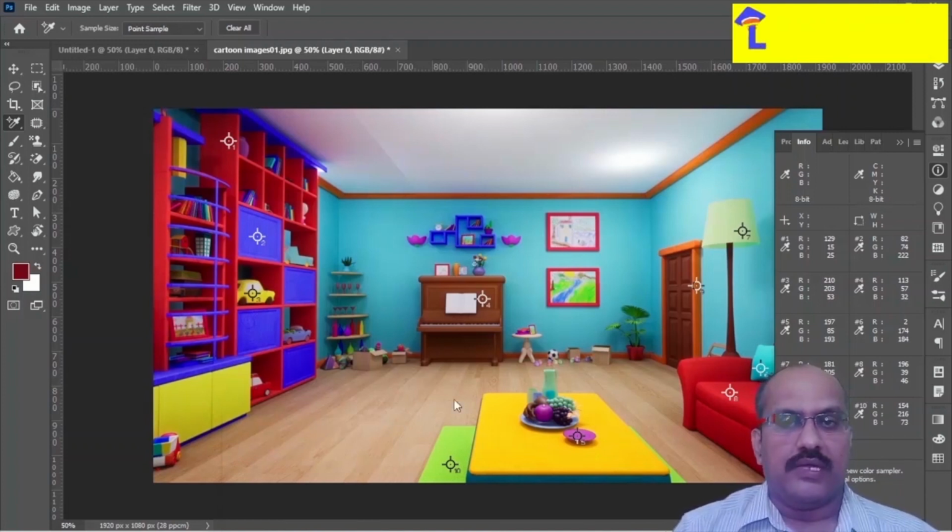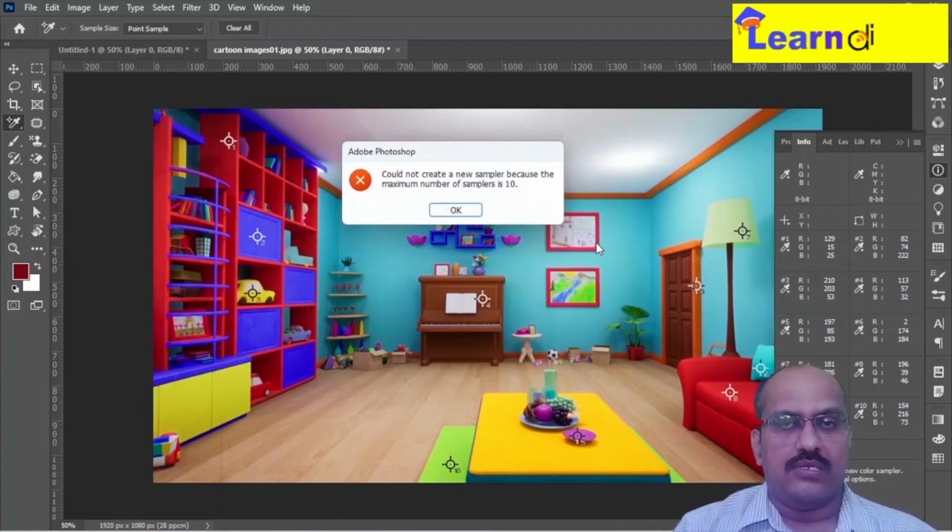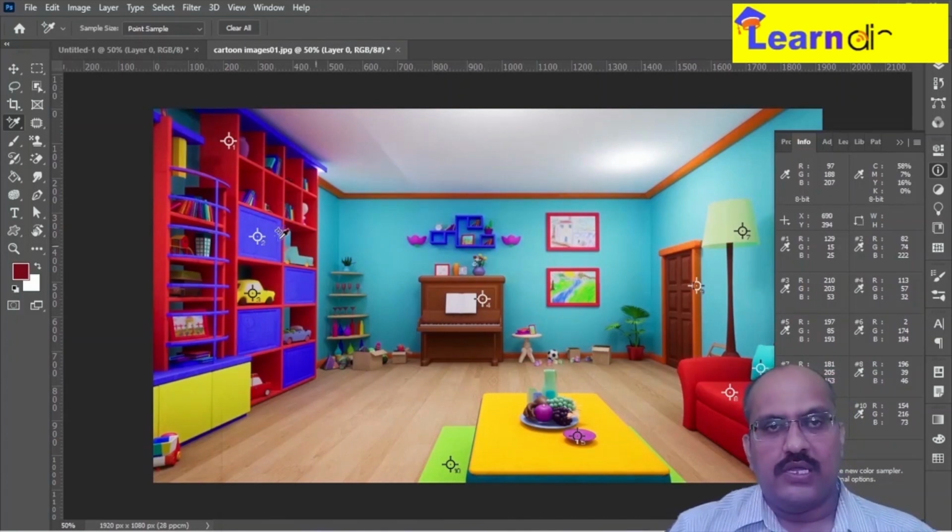See, the maximum it is coming to... see, what is the error it is showing? Could not create a new sample because the maximum number of samples is 10. Okay, like that you can see 10 color codes at a time: 1, 2, 3, 4, 5, 6, 7, 8, 9 and 10.